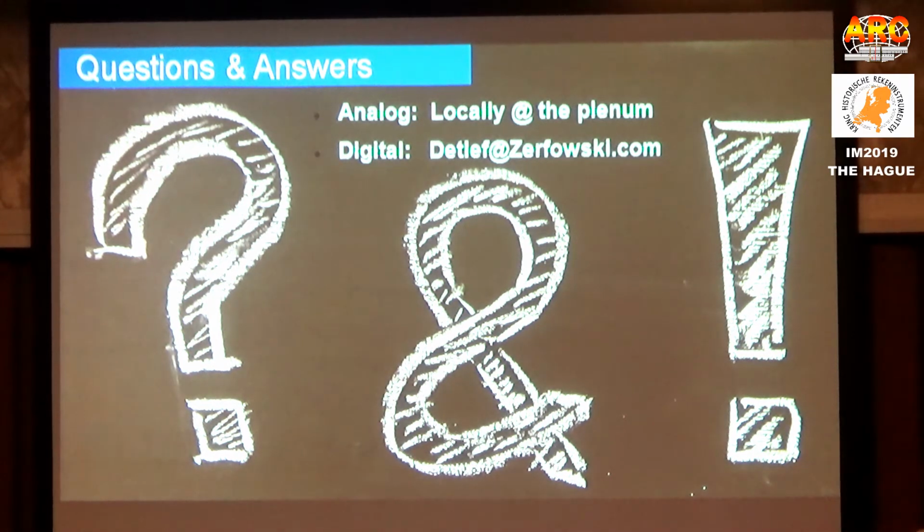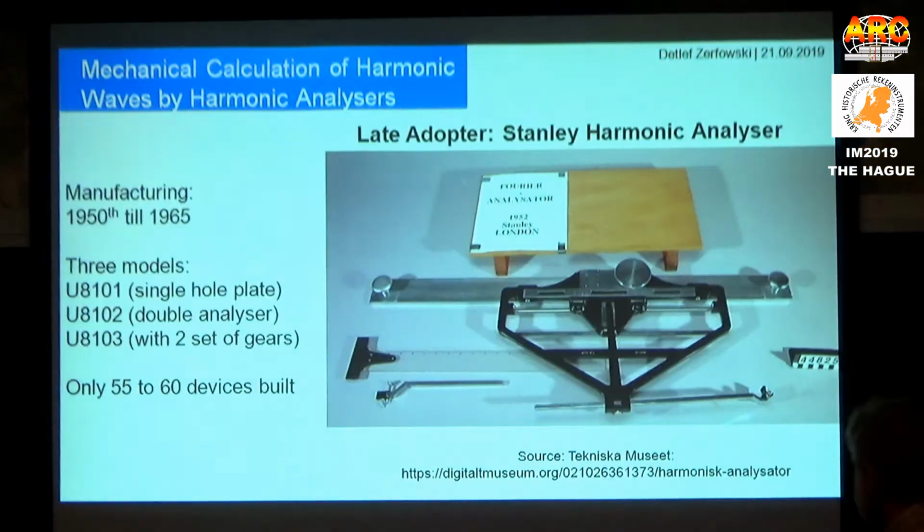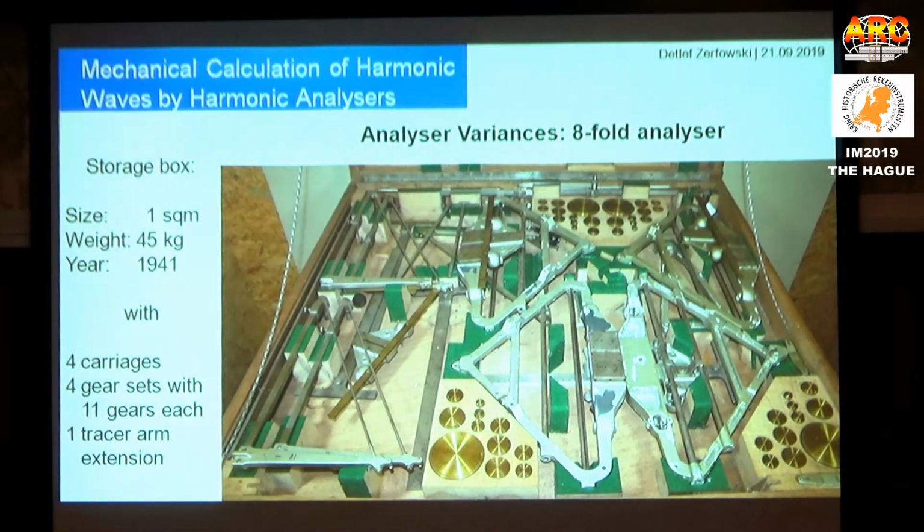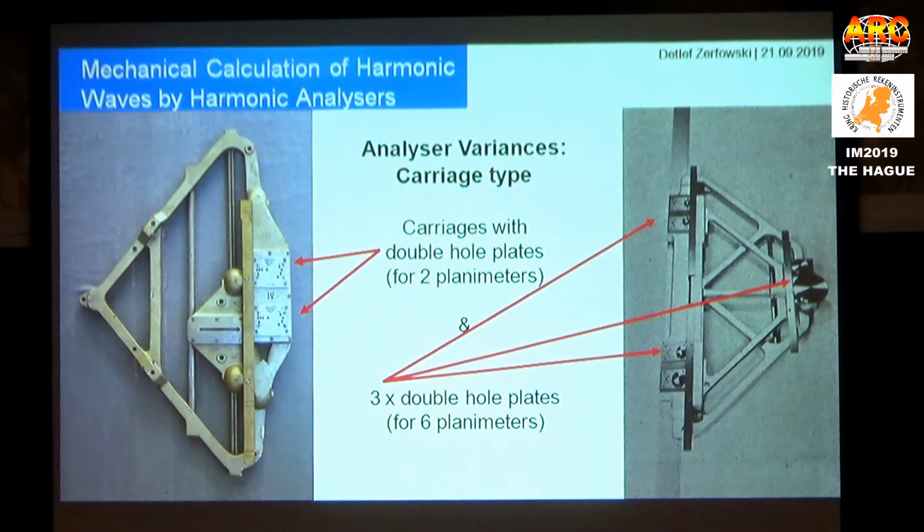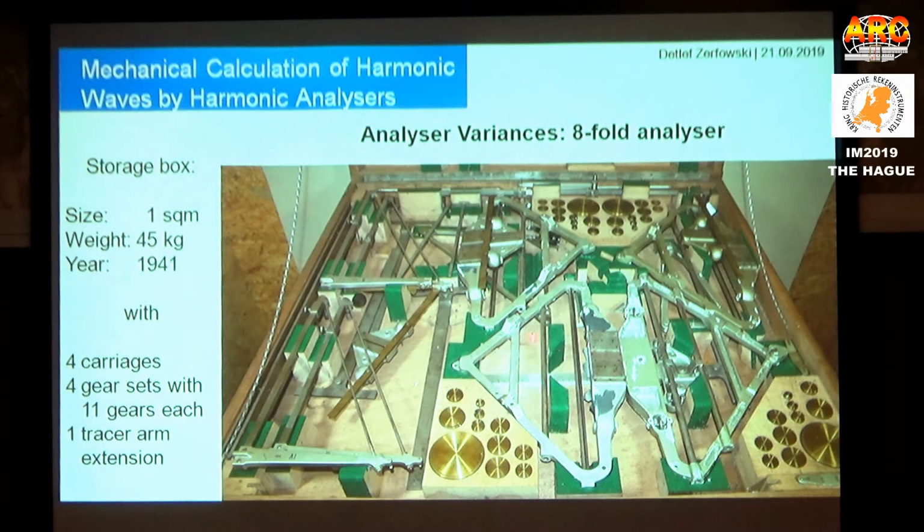Any questions and answers? That number 4 in Roman numerals. Here you can see it's simply the fourth carriage of my system. If you look here, one is noted with 4, one with 3, 2, 1. That's because when you build up the entire system, you need to know how the components need to be connected. On all the different single components, it's clearly mentioned that they need to be mounted on a given carriage, so you should not exchange them. The 4 is the fourth carriage of this setup.